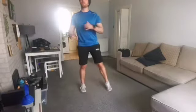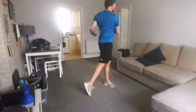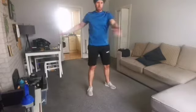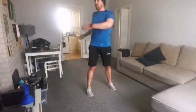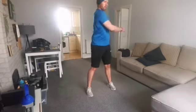Right, so from that space, just going to go a nice lateral rotation, side to side. So opening up across the body and lifting up through the heel. There we go. Keep the arms nice and relaxed. And then what I want you to do is plant your feet down and still rotate through. So a bit more through that upper spine now, that T-spine area. There we go.